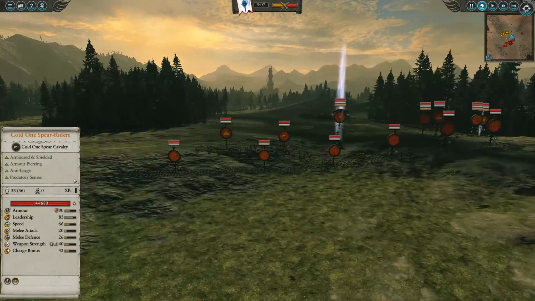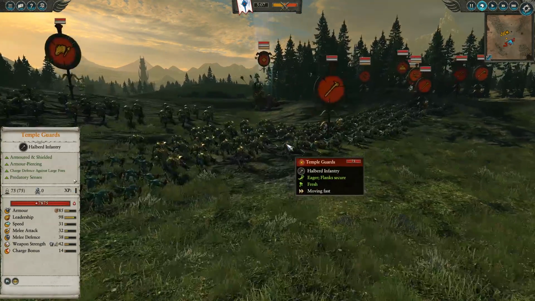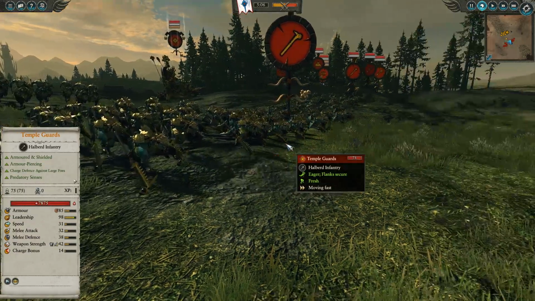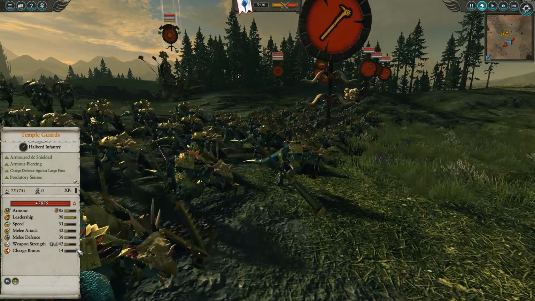For the dinos, they have a whole front line of these Skink Cohorts that are going to be saturated with the more elite Temple Guard. So Temple Guard are definitely going to be okay here. Like if I had Silver Helms or some other unit, even against Phoenix Guard, they'll do well because they have decent weapon strength.